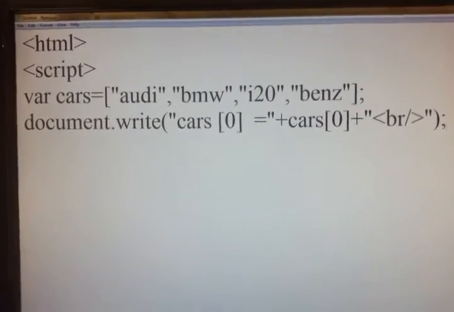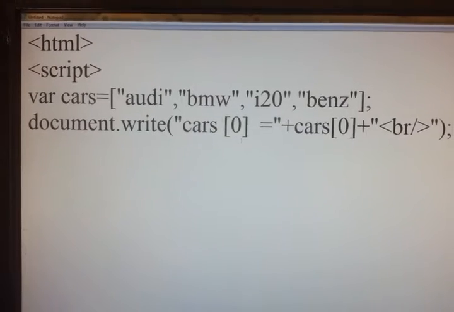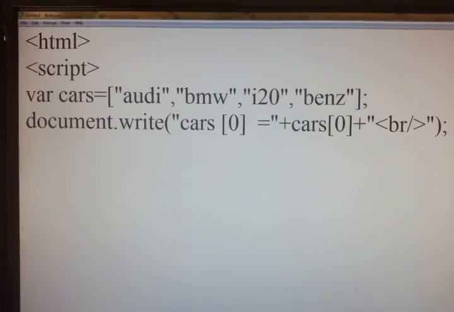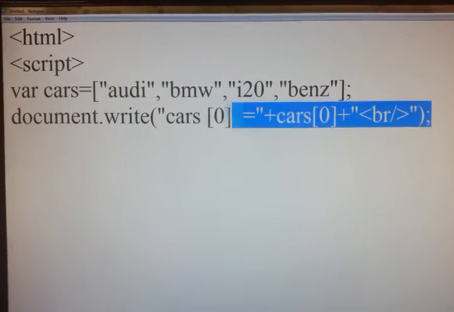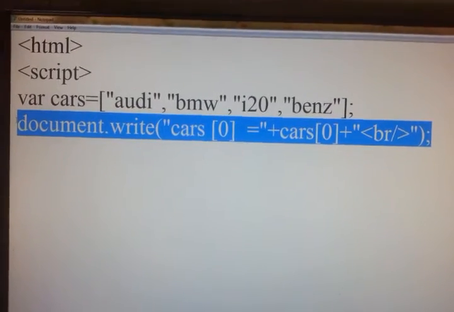So here I will get cars[0], the index starts from 0, so I will get Audi. Just copy this code.